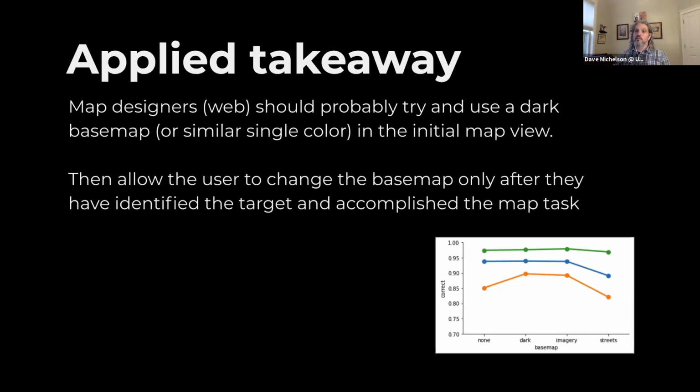And it's not just about reaction time. I've included a chart with accuracy, and accuracy is not something that's usually mentioned in visual search. In fact, when most visual search studies do report accuracy, it's usually 92% or greater. But what we see with our less Gestalt target and our Gestalt target is that it starts dropping below 90% with the street base map. So to me, that's a really important takeaway: the base map is really important.